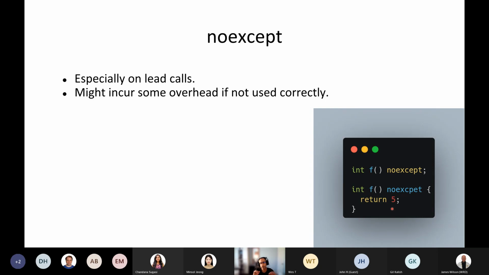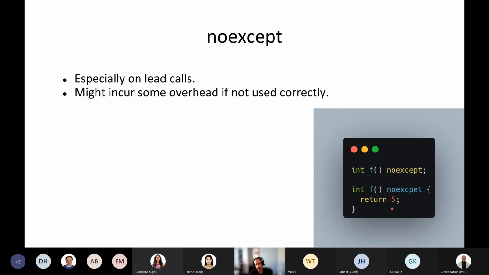So what I'm trying to say is that, just like const, it's a feature that once you put const, everything else needs to be const correct. Otherwise, things would not compile. Here, no except would compile, but you don't realize that it's going to generate more code. Why?